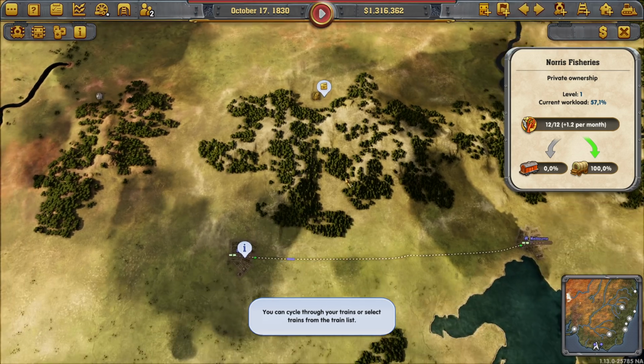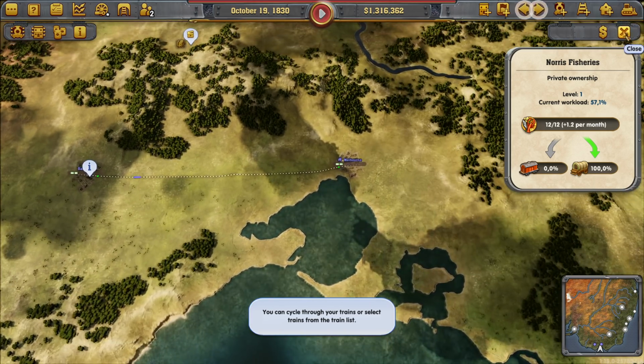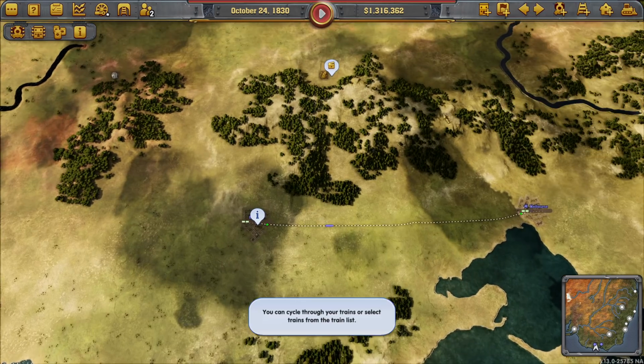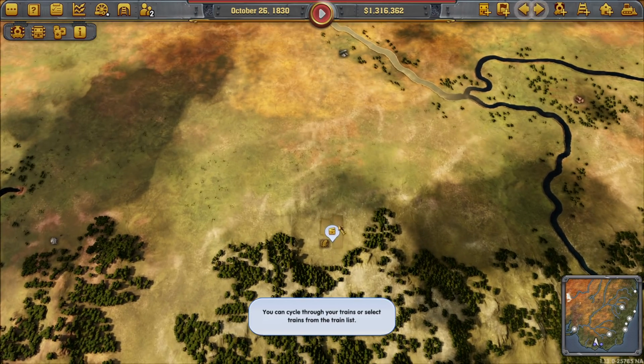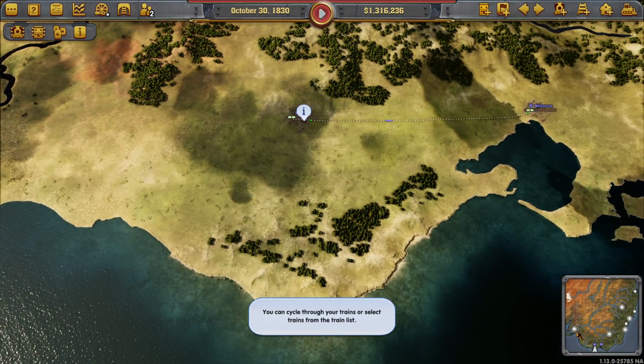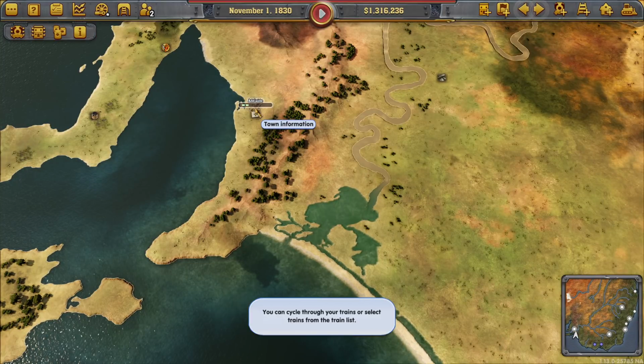So as you can see, it's a pretty barren landscape within which to exist. Yeah, I can cycle through my trains. Thank you very much for telling me. I get that. We'll build a rural business in just a second. It's a pretty barren landscape. As you can see down in the minimap, there are a couple of towns that exist.